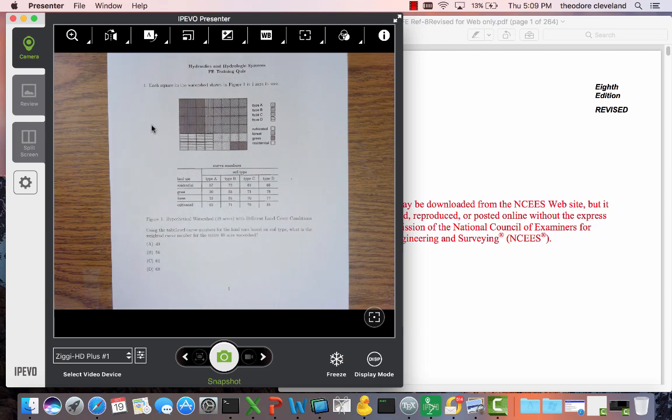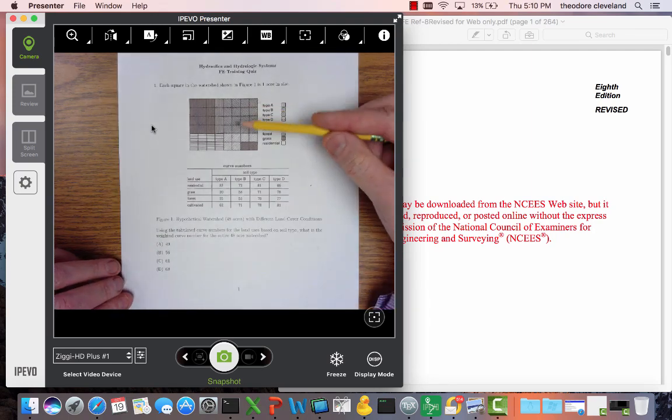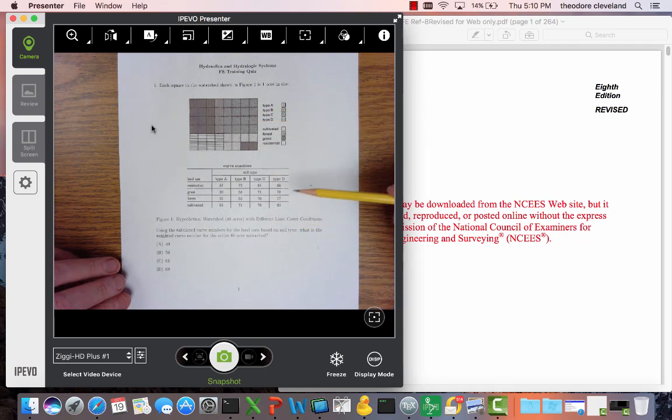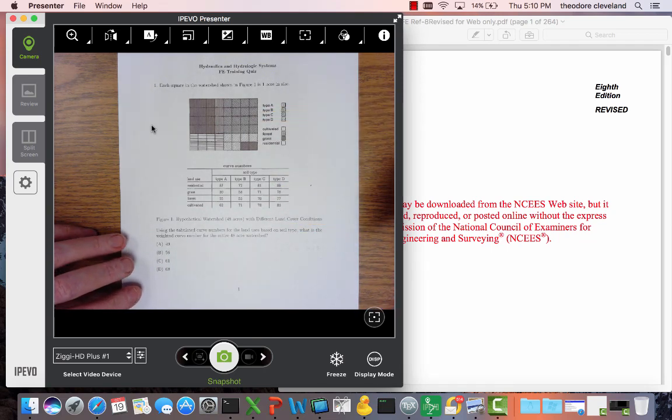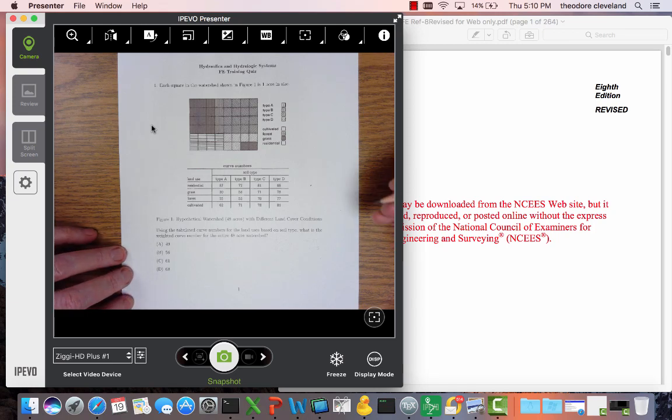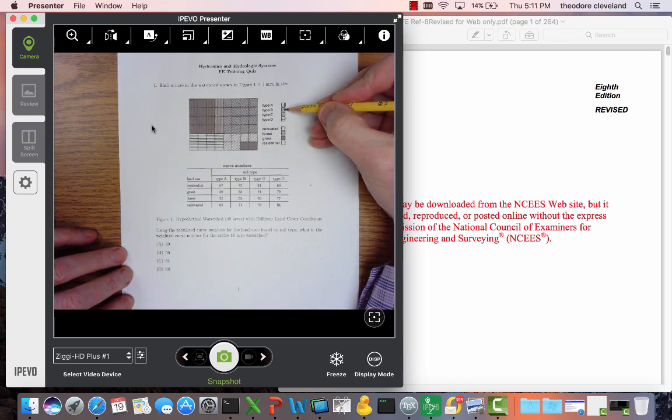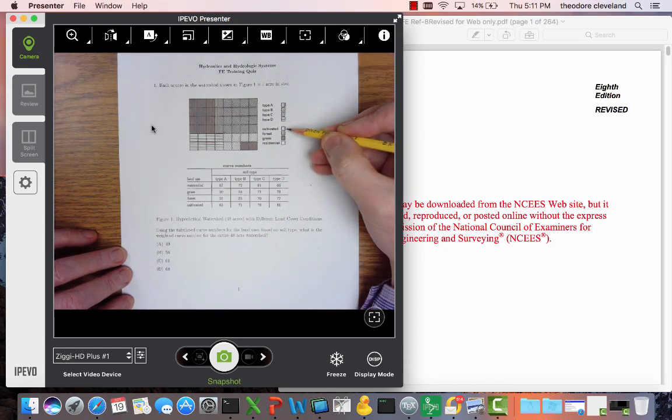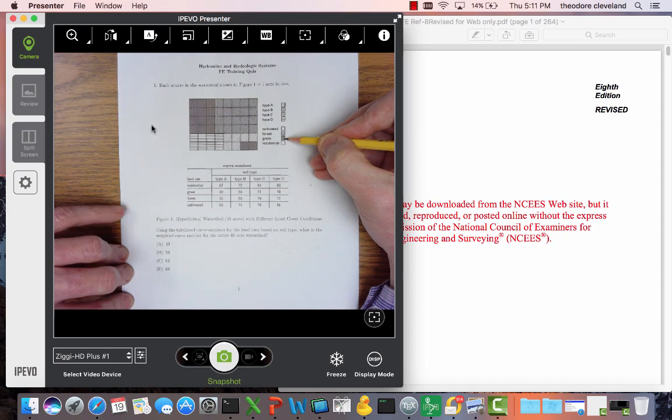So the first thing we have are types A, B, C, and D. All right, so we now need to examine the figure along with the table in order to find the various proportions of the total to assign a weighted curve number. Type A is vertical lines, type B is slash to the right, type C is slash to the left, type D are horizontal slashes, and then we have open white, which is residential, a slightly lighter one, which is cultivated, forest, and then the darkest one here is grass.